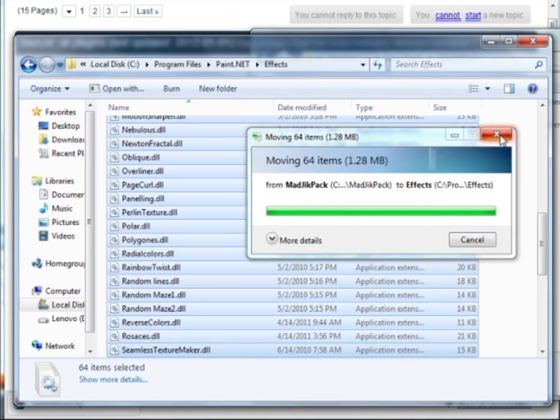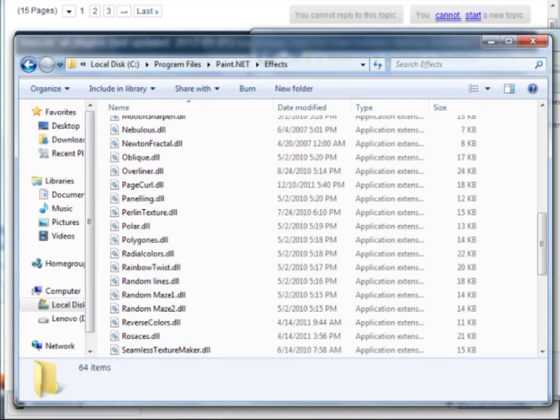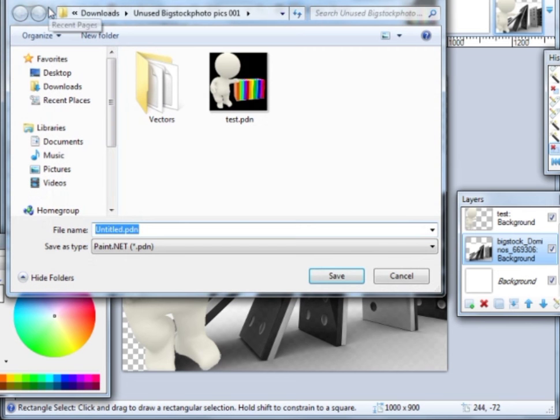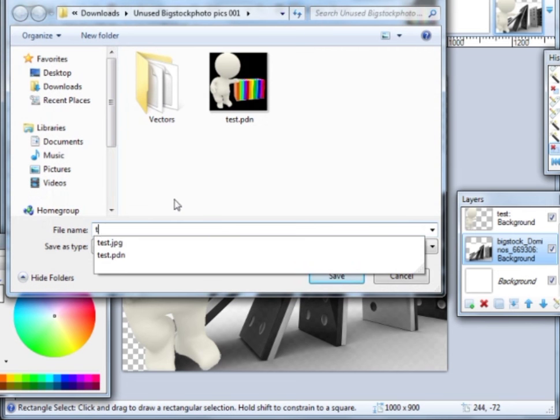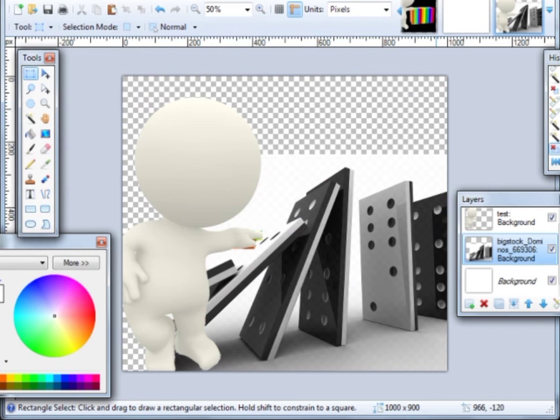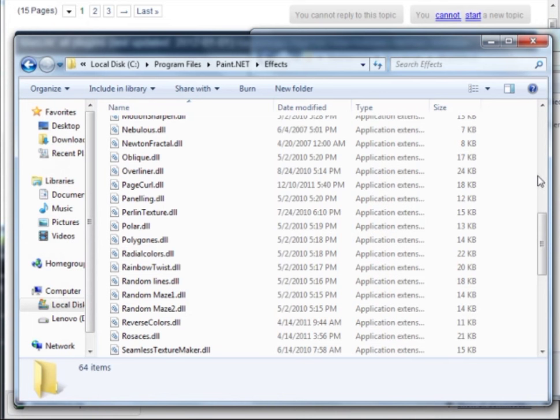Once that is done, all you have to do is open up paint.net. Paint.net on this computer is already open, so I want to save my files and then close it down. So essentially you want to reboot paint.net.